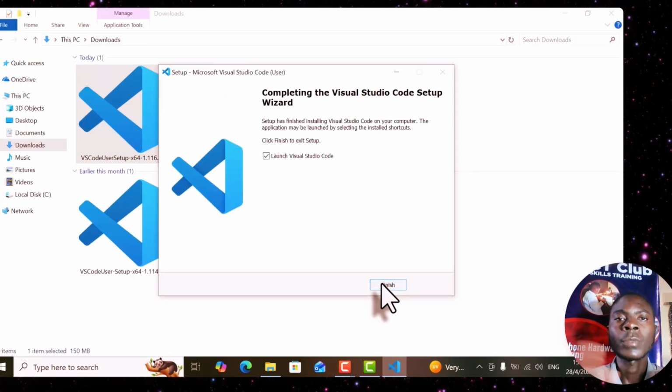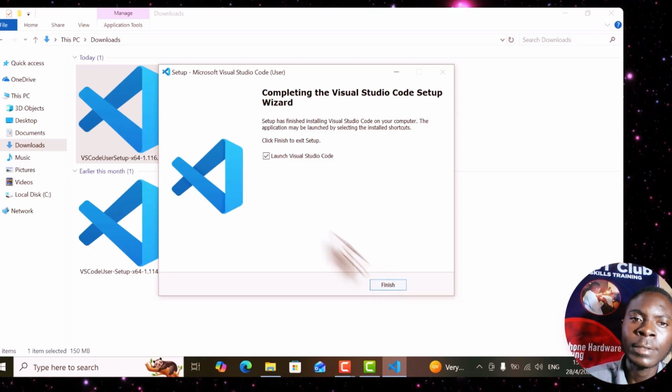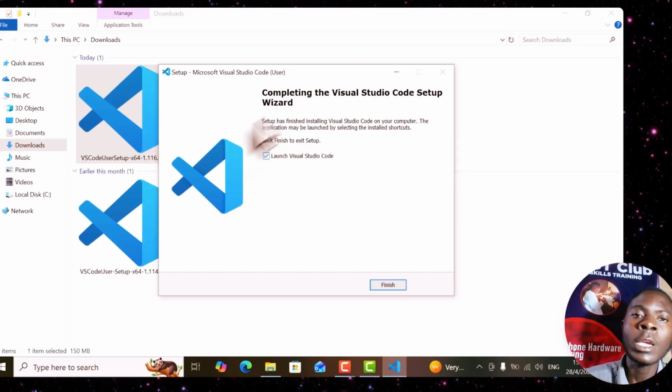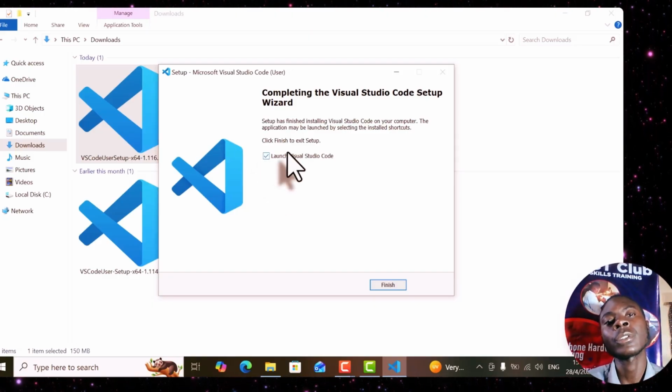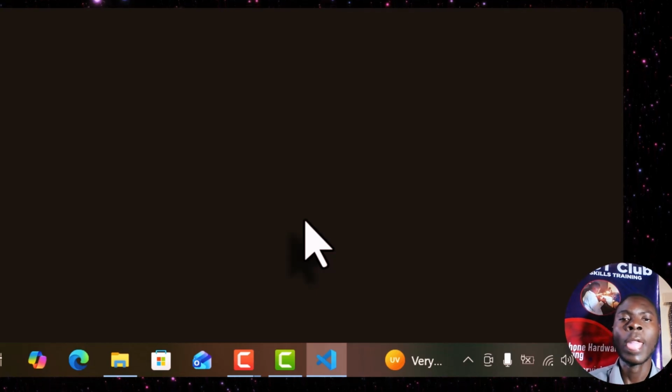After it is done, you click finish. This option here, if you tick it, is just going to launch Visual Studio Code. So I'm going to click finish and then it will automatically launch Visual Studio Code, as I just said.